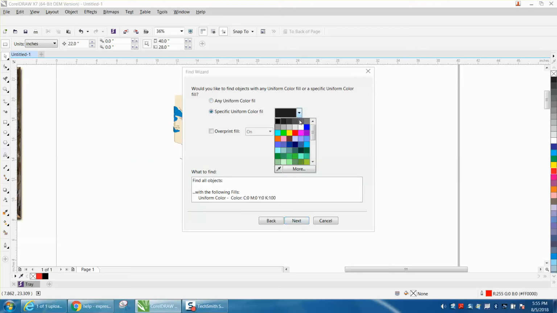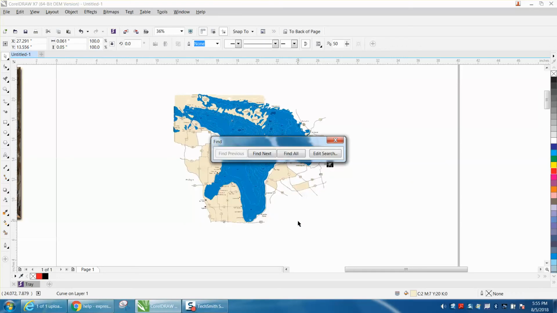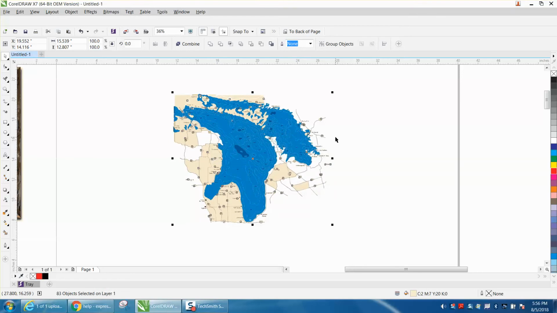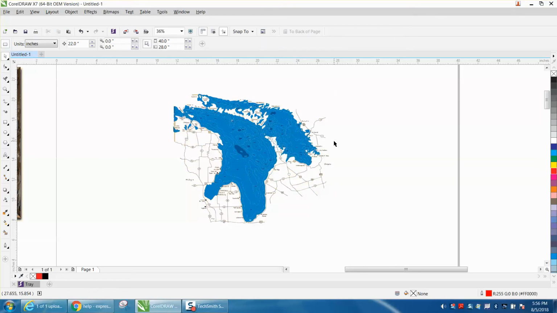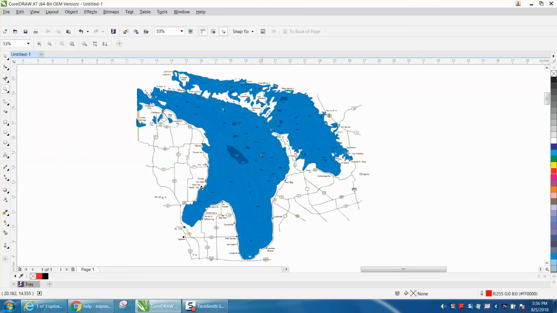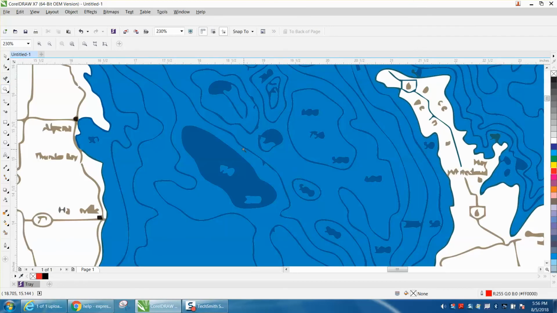Take this arrow key and get your eyedropper tool, and you can see your eyedropper changes that color. Hit next, finish, find all, and then you can hit the delete key and all your peach colors are gone. So this is pretty cool.